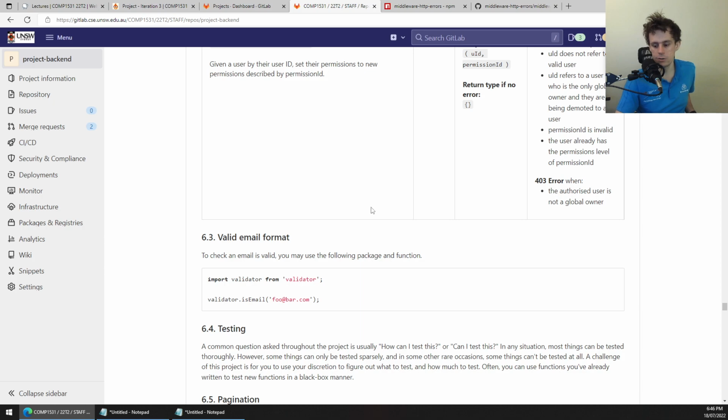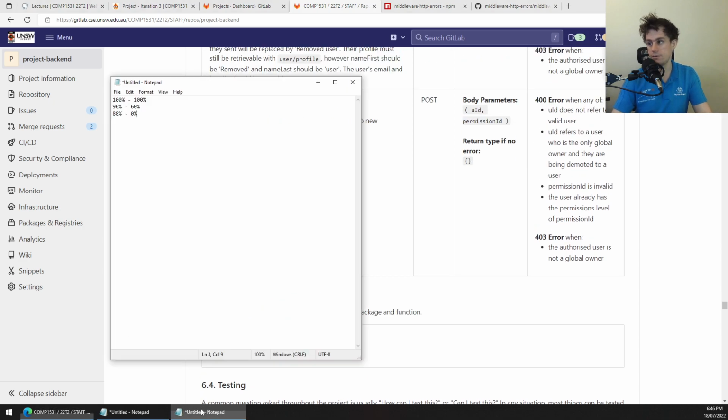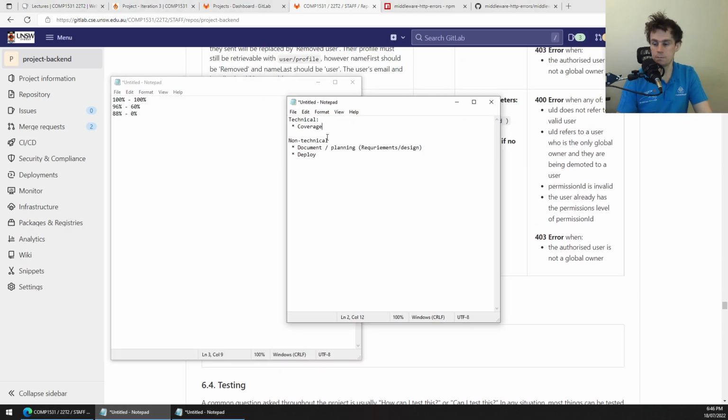It's not like iteration 2 where you have to go from year 10 to year 11 and think about what a server is and think about what TypeScript is and deal with linting. All of that's the same. You actually just have more routes to do in this iteration and a couple of minor refactors, such as the auth stuff. Auth token, such as the auth stuff and a whole bunch of new routes. And coverage isn't even like a thing to do. That's just that you're going to get a score and look at your tests and go, huh, that's interesting.